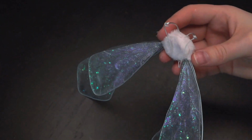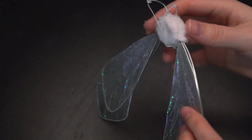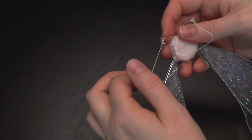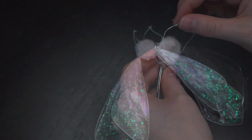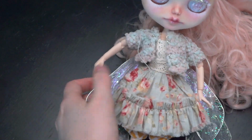And the wings finally done. I don't really like to drill doll's body to attach the wings, so this removable version is my favorite. This is how it looks on the doll. Adorable!